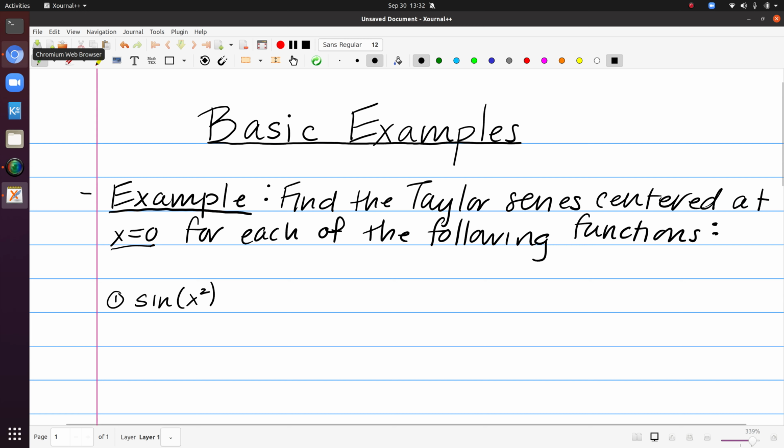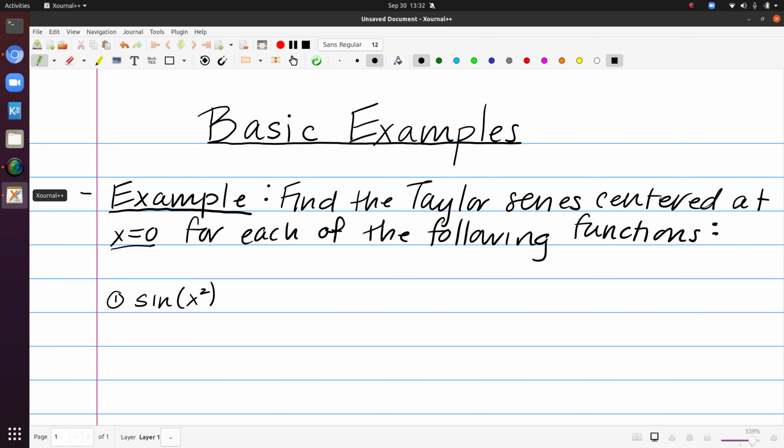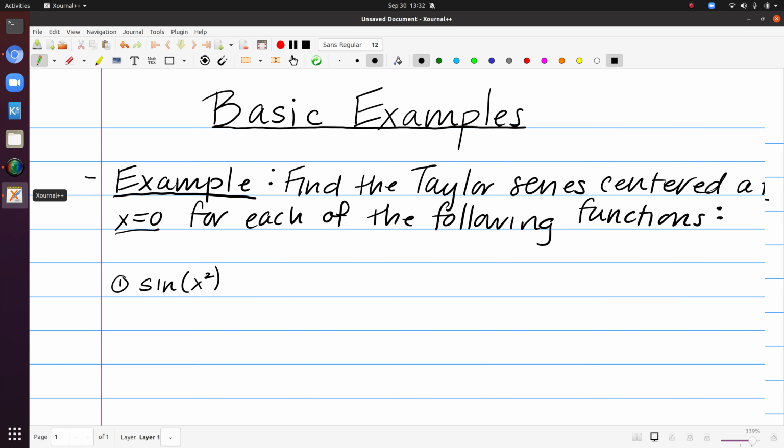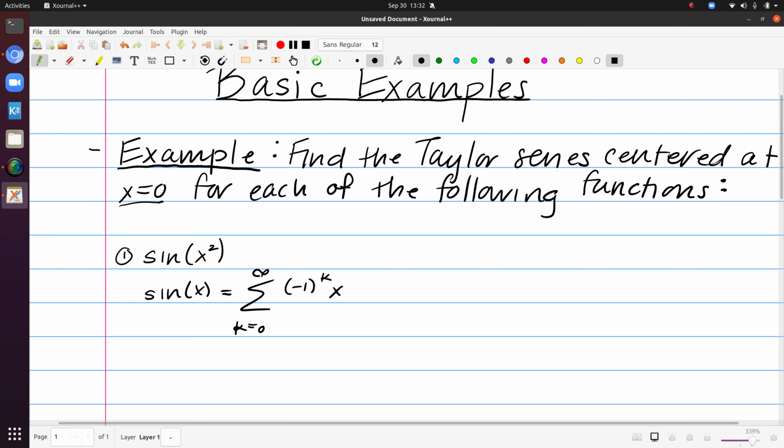Again, recall that you have the list of Taylor series to know from a recent worksheet that includes these 6 Taylor series here. And in particular, on that list is the sine of x. So that's what stands out to me here. I can see that I can use function composition where my g of x function that's plugged into sine of x is x squared. So to find this, I start by remembering that sine of x has Taylor series sum from k equals 0 to infinity, negative 1 to the k, x to the 2k plus 1, divided by 2k plus 1 factorial.